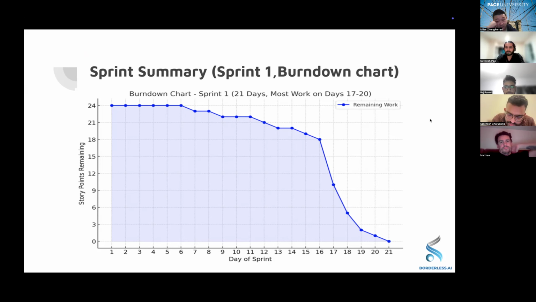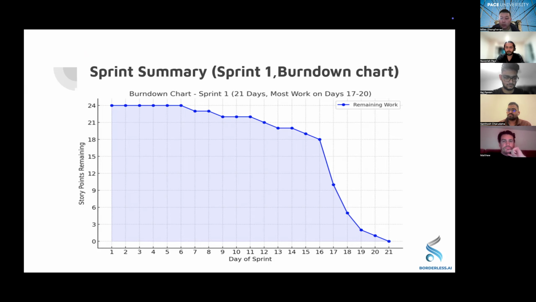In terms of the burn down chart, that's for sprint one. The mistake we made was that we thought we had time and we didn't really start the project until about the end of first week. And then it was just really hard to get everybody on GitHub and start delegating work to everybody. As the graph shows, you can see that from day 7 to day 15, 16-ish, we were just slowly churning out those stories and struggling to work together.